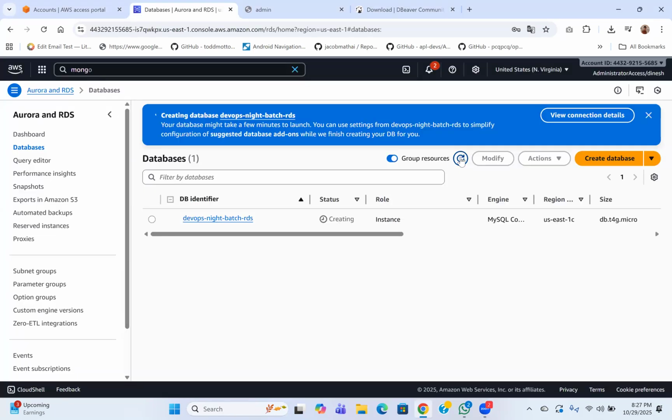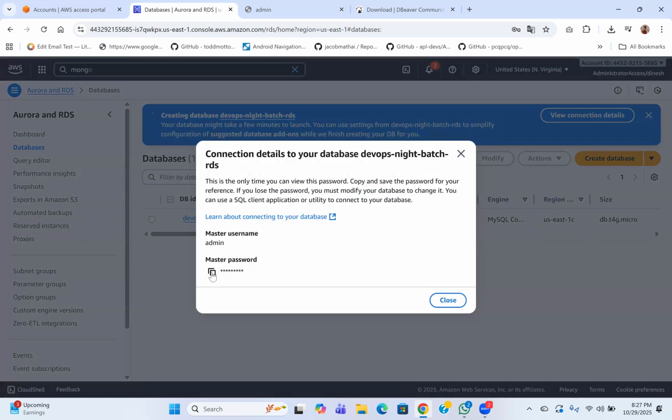Let's see, it is still creating. Once created, it will show me information here.